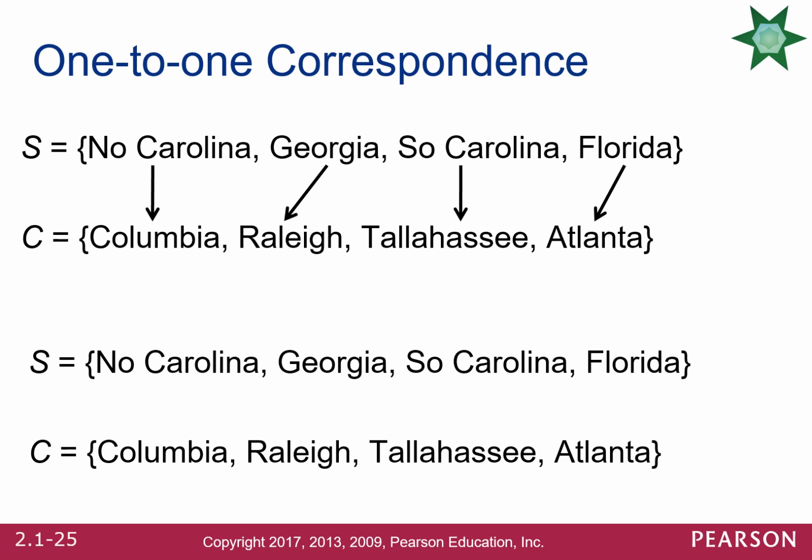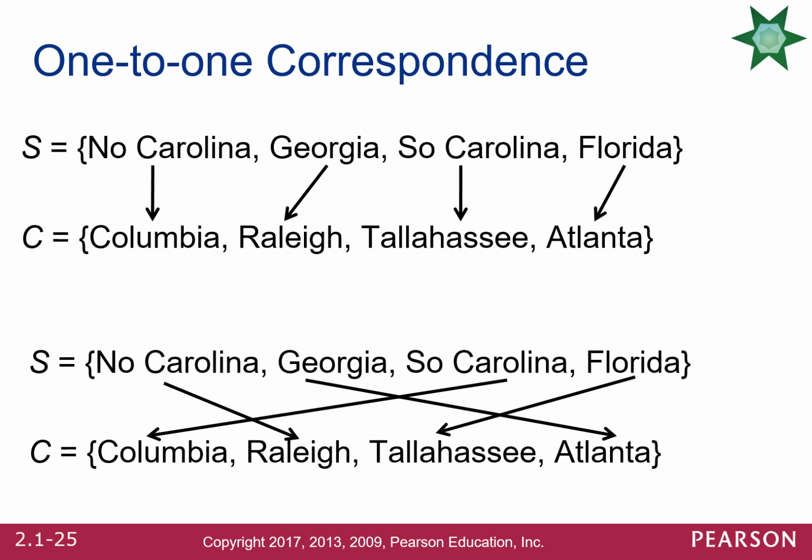And the other one is what we just discussed in the previous slide: match the states with the capitals. So North Carolina to Raleigh, Georgia to Atlanta, and then South Carolina to Columbia, and finally Florida to Tallahassee. So we make this more meaningful in this case. This one is not as meaningful. We just matched the positions of each element. So yes, two different mappings are possible, one by position, and one is more meaningful where we match the states with their respective capitals.